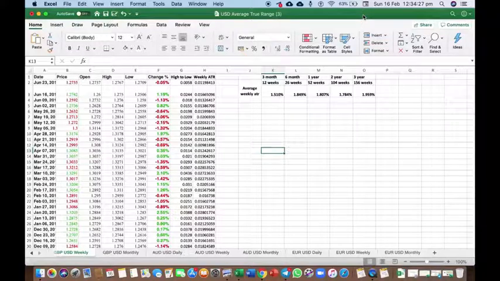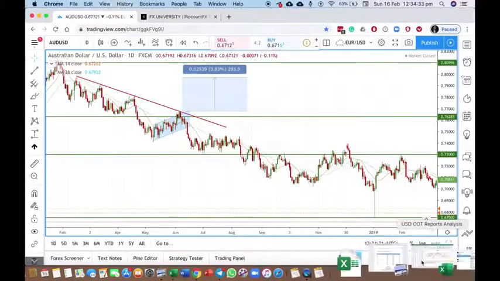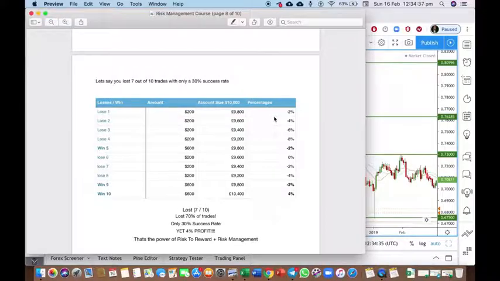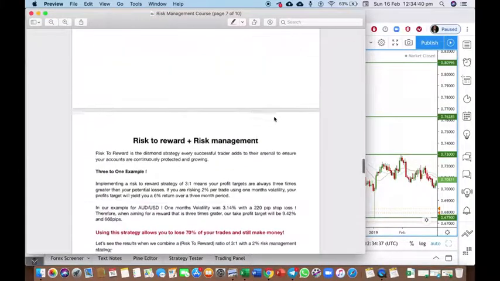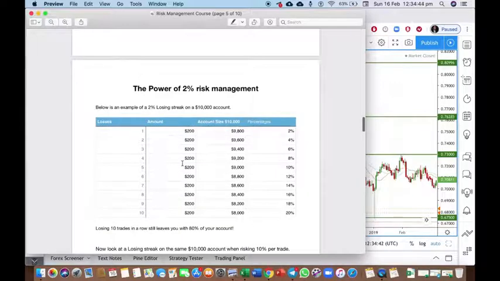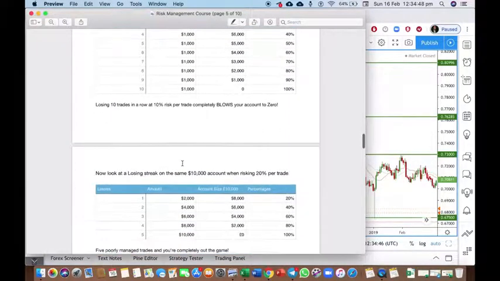So if you are using our technical strategies for any currency pair, you know how much the currency pair moves on a daily basis, for an example. And then we'll go over to risk management, because this is where the risk management really comes into play, and we'll be showing you guys how we use, for an example, 2% risk management, and giving examples of how much this means if you lose 8 trades or 10 trades, for an example.